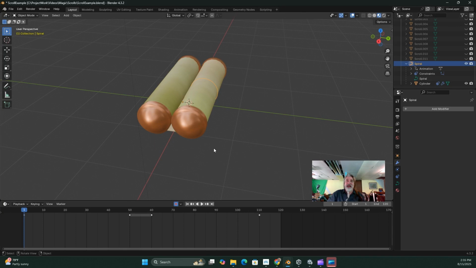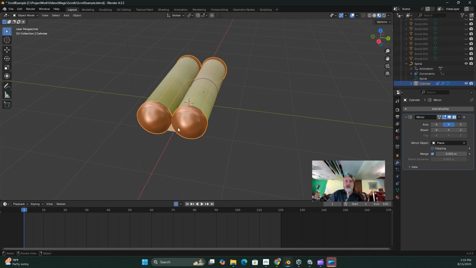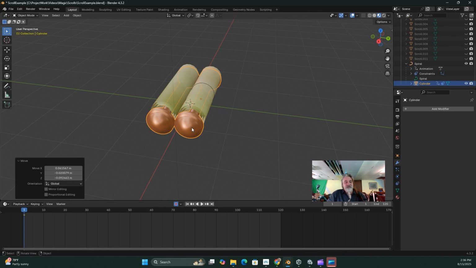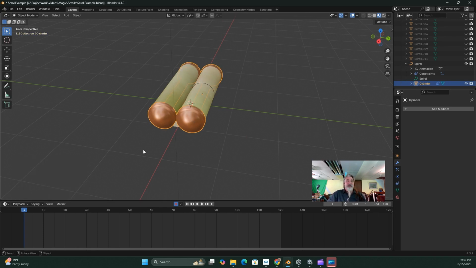The animation in question that I have regarding the handles is this one motion that's happening here on the spiral, which then is controlling this particular handle, which then is being mirrored to this one. So I think what I need to do is go ahead and apply the mirror modifier or get rid of it. Now, if I apply it, well, we now have one solid object. So that's probably not going to work. If I export this as an FBX, this is now one item that's going to move as one, and that's not going to work for us.